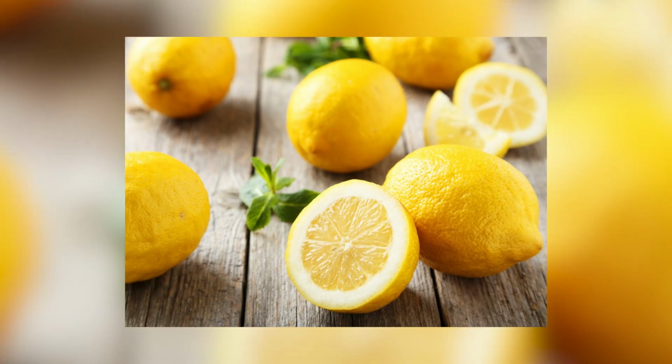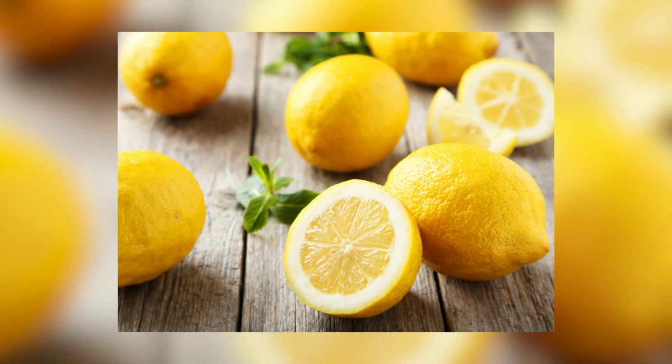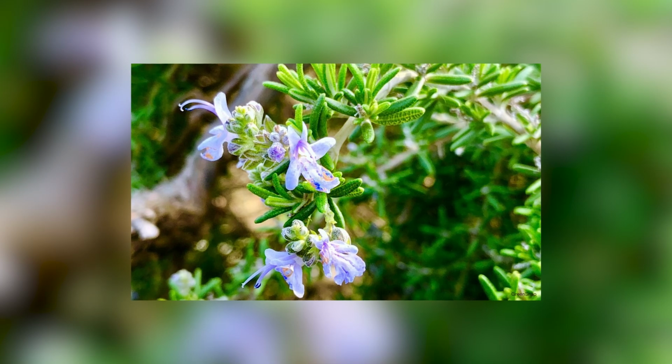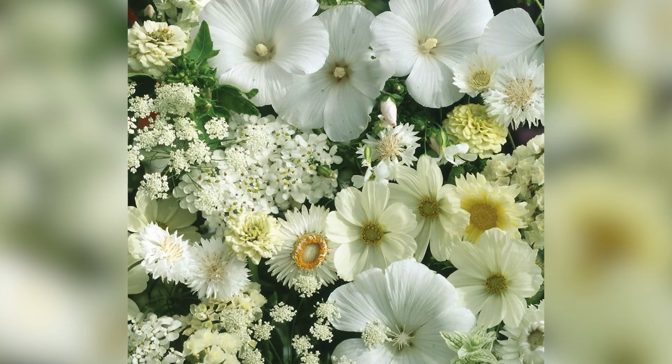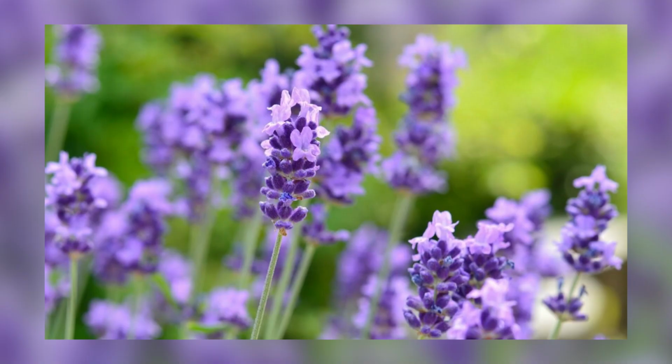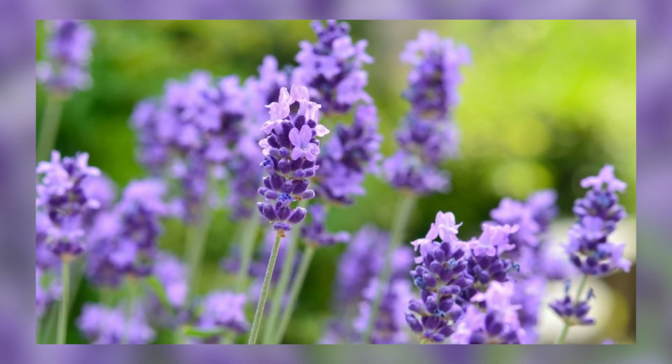So this fragrance is actually very bright, very fresh, kind of citrusy, a little bit on the lemon side, a little aromatic as well. Could be a little rosemary in here, a little juniper, maybe some clean white floral ingredients. And as I'm thinking about the note breakdown for this one, and of course the original also contains lavender, there might be a little bit of lavender in this one as well, but the sweetness has been dialed back considerably. With the original Individuel, if the sweetness was at like a level 8, in this fragrance it's at a level 2.